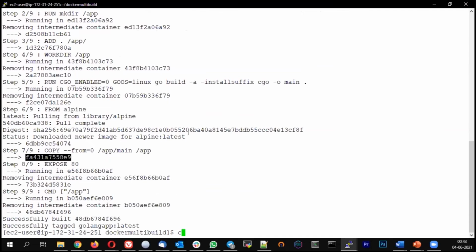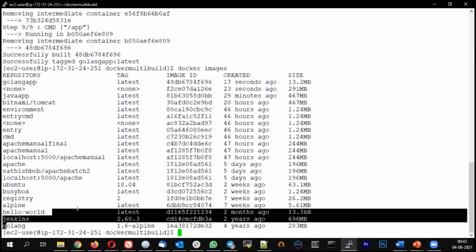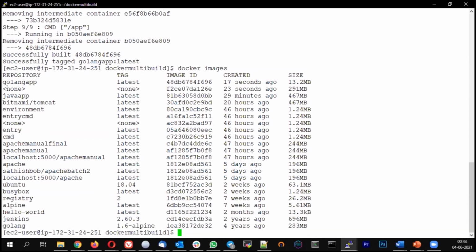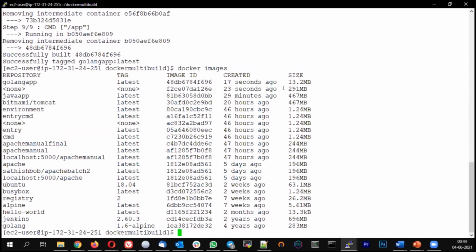Let me show you the docker images output. Now if you see, the actual Golang application image size is 283 MB. Just note it down. And it has created a temporary container after building it whose size is almost 291 MB. Almost 9 MB is what the application has cost.